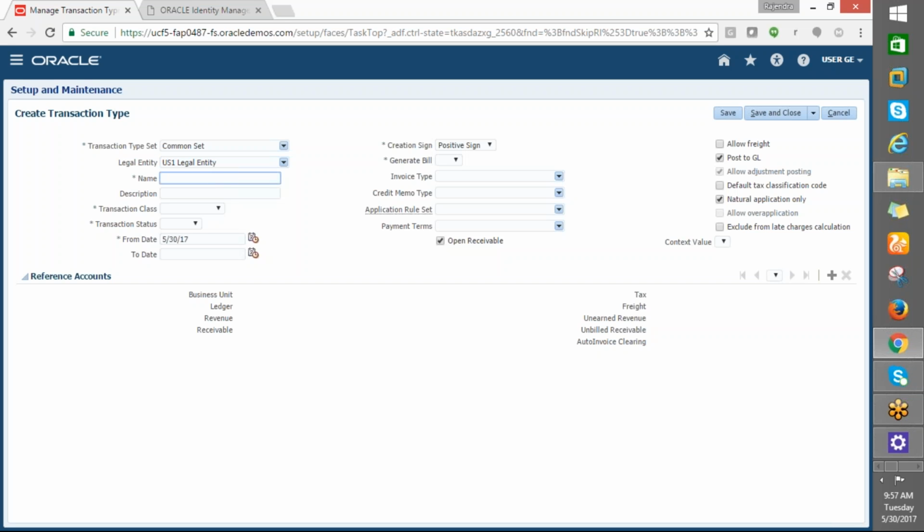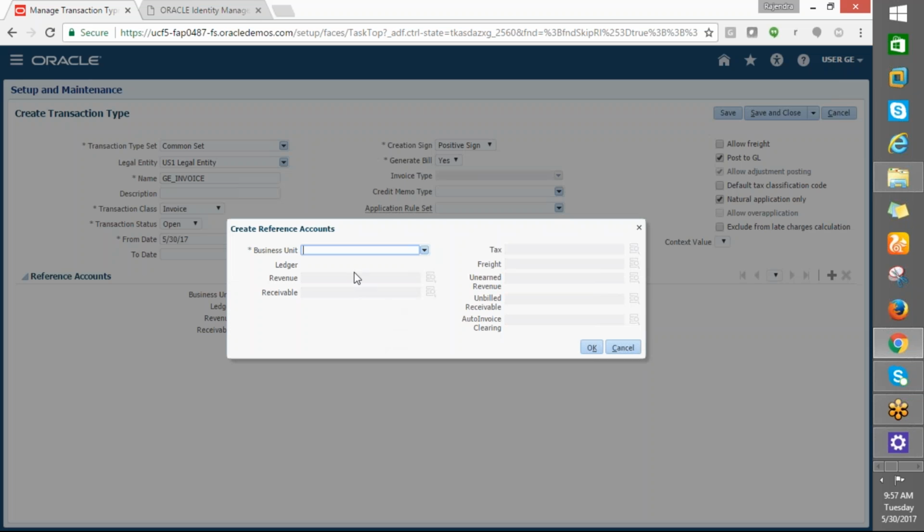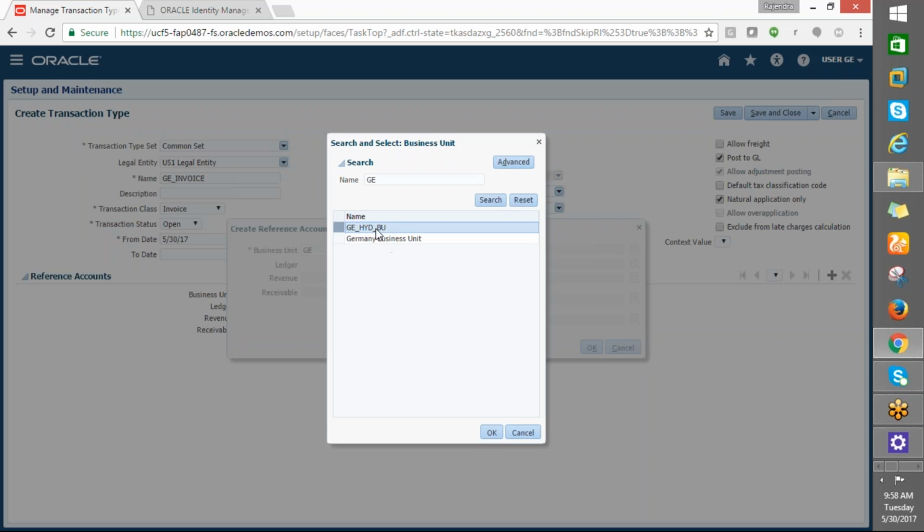And here I can take the G. So transaction type is invoice. I can give that invoice, and this one is invoice. I can go for the open status, and here generate bill, and create memos, and this one I am not going now. So this is fine. So let me select the business unit details. The business unit is G Hyderabad business unit.